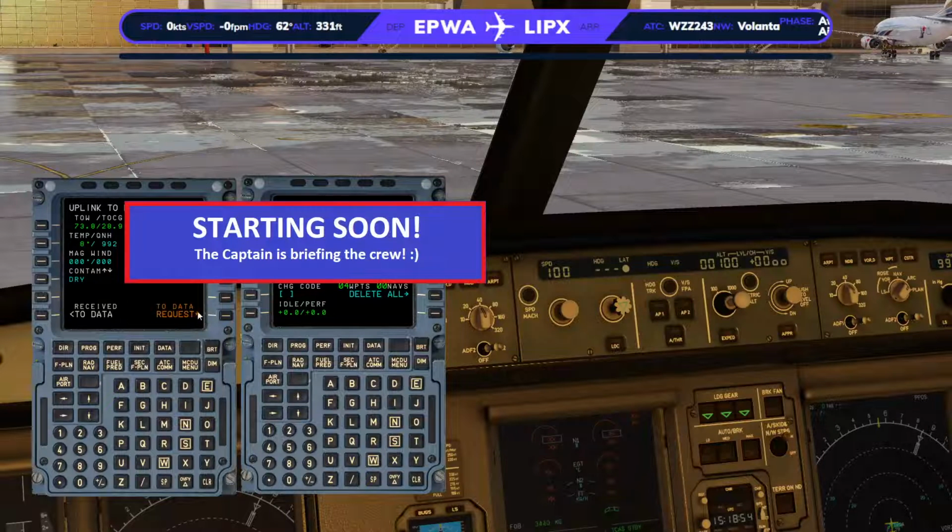and go ahead and actually before we hit request it, I always kind of overlook this part. You've got another bit on here that you need to do really to get your results accurate, and that is just enter the wind data. So we said that we'd got 270 at 9 knots, so magnetic wind, 270 at 9. That goes in the wind box.